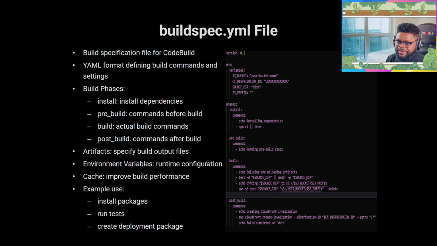Artifacts, obviously, you can specify, because when something is built, at the end of the day it needs to push an artifact somewhere. So you can store those artifacts. You can also have environment variables to control how it runs, so that you don't have everything static, right? You can control things based on environment. You can say if it's prod, maybe this is where to fetch the data from. Maybe you need to fetch a prod S3 bucket. You get that from prod, right? And then use that instead of specifying it statically, so you can improve how things happen dynamically.